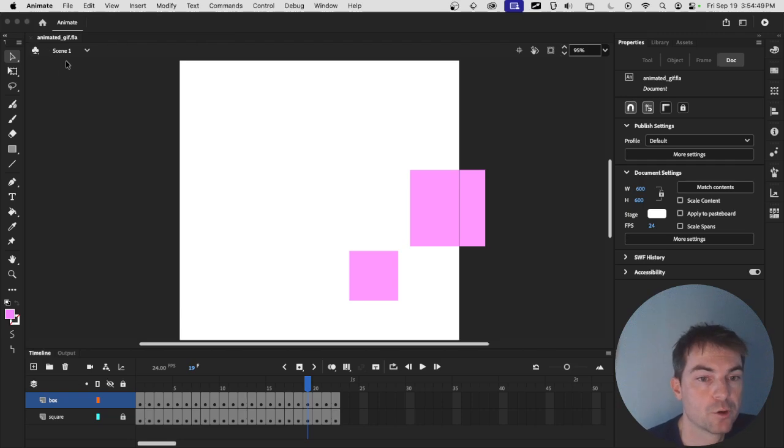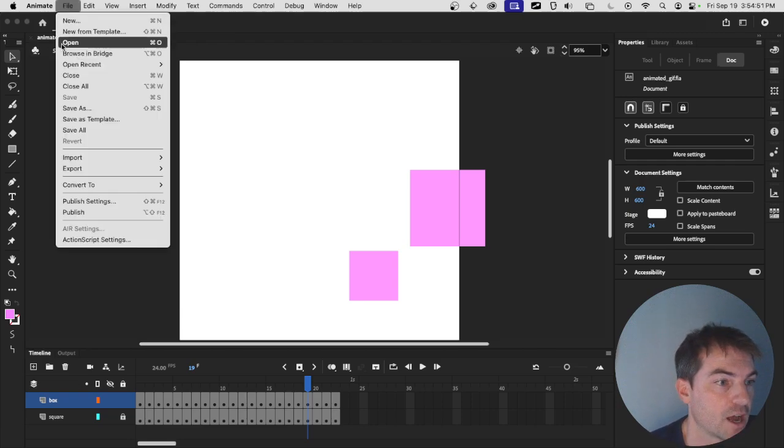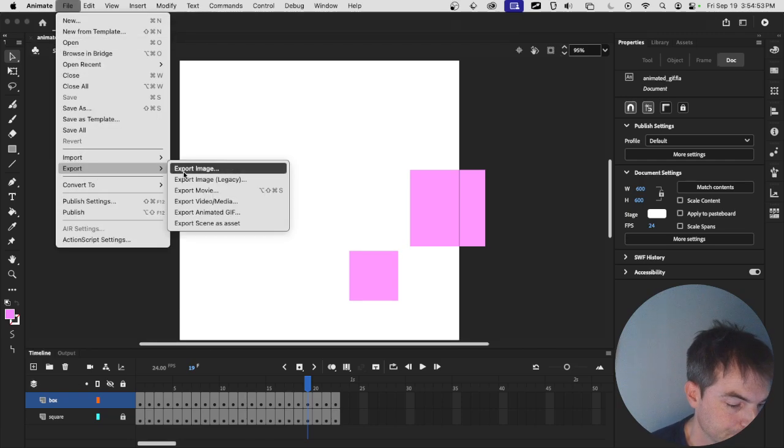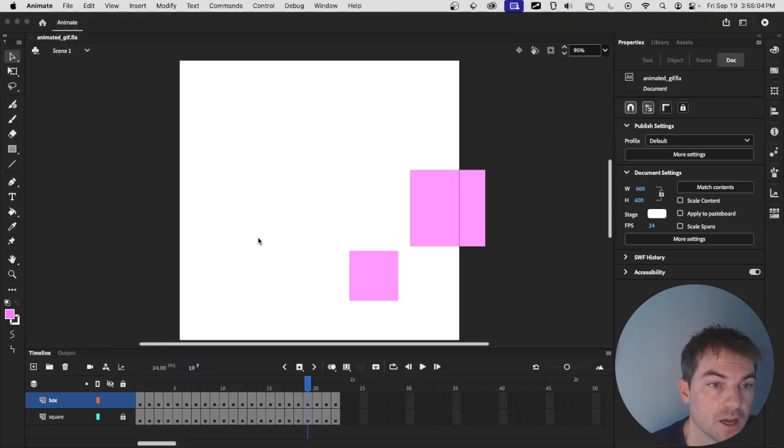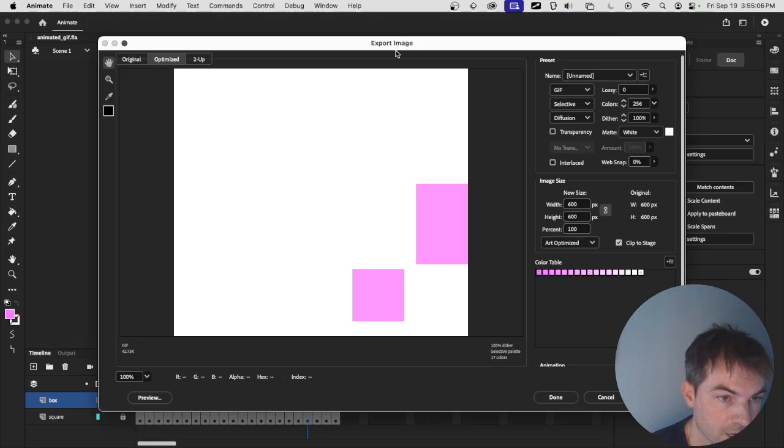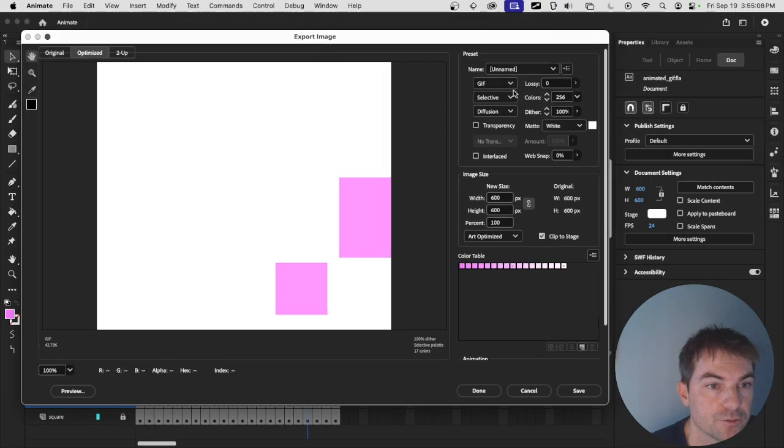So to export our project, we can go to File, and we can go to Export. And there's a few different options here. What we want to do for this one is animated GIF. Later, we'll do video. So I'm going to go to animated GIF, and that should bring up a little window, kind of like when we do it in Photoshop. There's a few options here. You're not going to really need to change anything. We can look at the GIF size.